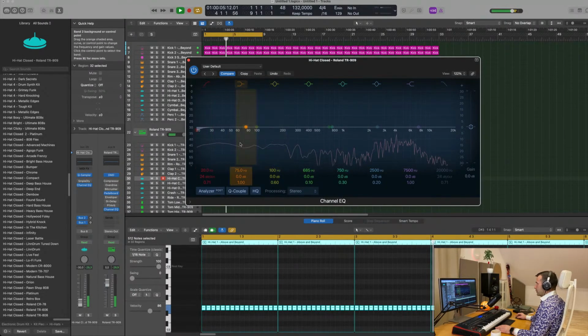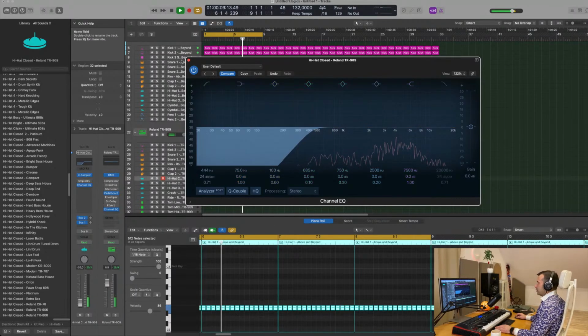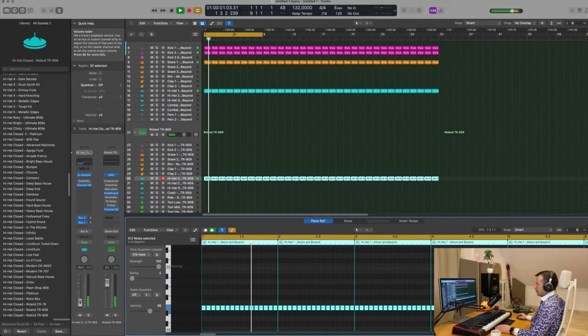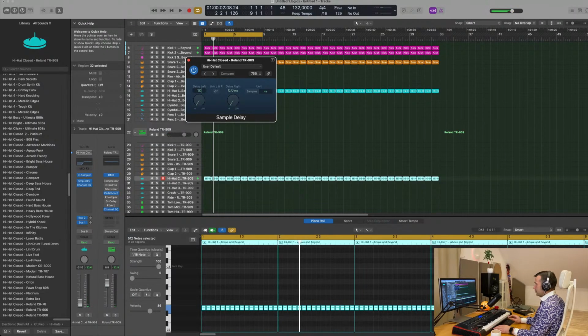Oh, there's a lot of frequency even here in the hat, so let's make sure we're not crowding our mix already. What I like to do with something like that is probably add a sample delay. So check this out, 10 milliseconds here and 20 milliseconds here. 20 here, 10 didn't work, so I'm going to do 10 here.